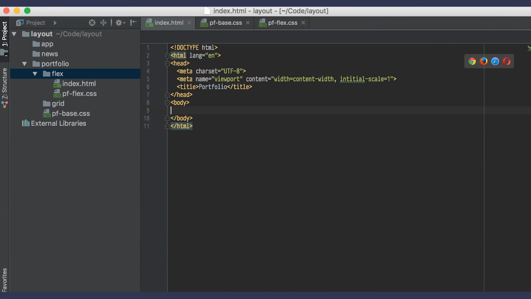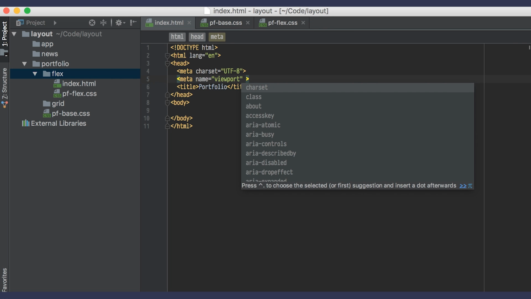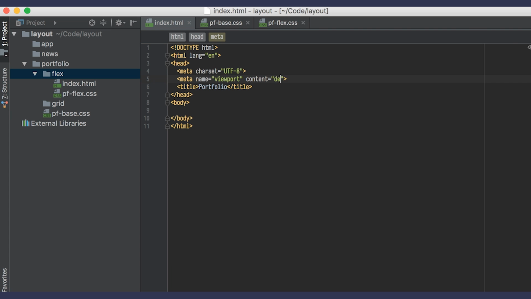All right, so let's start by adding the meta viewport tag. Width equals device width, and initial scale equals 1.